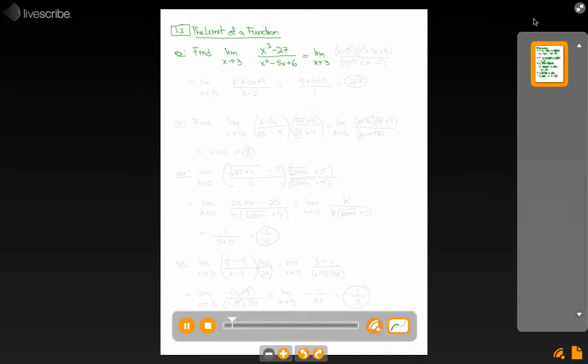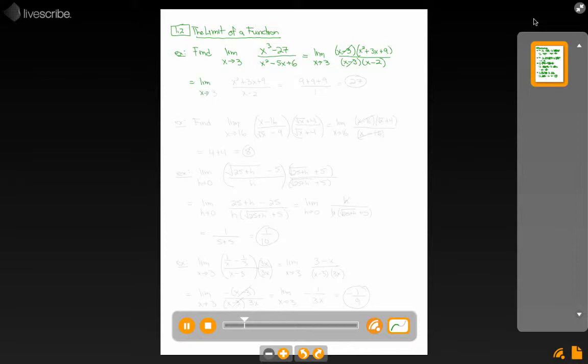A little bit different than the previous ones in that I have a difference of cubes on the top, so hopefully you're getting a bit more comfortable with factoring a difference of cubes. And the bottom is your standard kind of MATH 10 factoring where I have two numbers that multiply together to give me 6 and add together to give me minus 5, so I got (x minus 3) times (x minus 2). So the good news is that I end up with this common factor of x minus 3 on the top and on the bottom. And that was my problematic factor in the first place that was giving me the 0 over 0 problem.